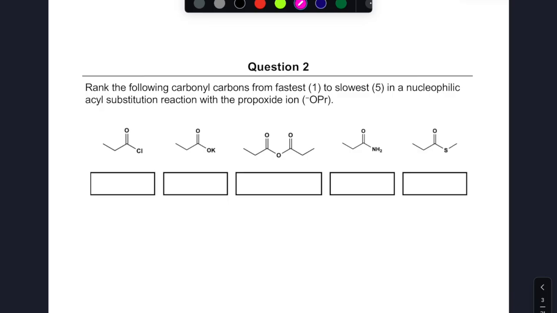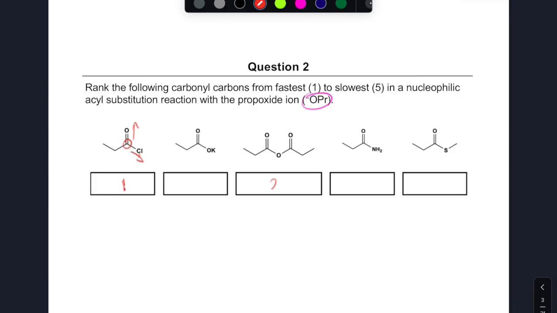Okay, next we're asked to rank these in terms of the carbonyls being fastest, giving a 1, and slowest, giving a 5. And this is relative to nucleophilic acyl substitution. Basically, if this anion, this good nucleophile, was going to attack these, which one would be fastest? Remember, this is basically a measurement not of how good a leaving group is, but how electropolarized the carbonyl is. So the winner is going to be this one. This is going to be our acid chloride. Not only do we have electron withdrawing groups, that is definitely the most electropositive carbonyl of the series.